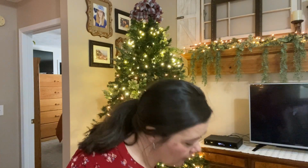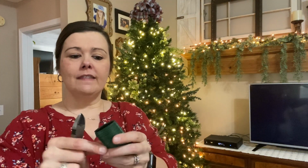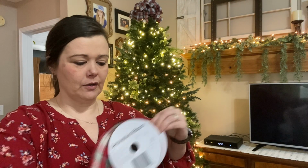Okay, before I start, I want to tell you this because I did leave this part out. Gina also tells you to use wire. I just have this wire that I picked up. It's upside down. I don't know where I got it from because I broke off the part that tells you where it came from, but it's just floral wire. That way you can take it and wrap it around the branch, and it's not only easy to put up, but it's easy to take down as well. So I'm gonna try it for you real quick before I put it up. We're gonna do it together and then I'll go to town.